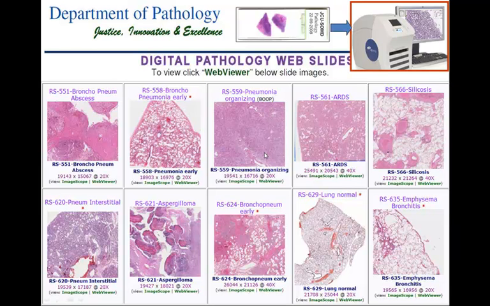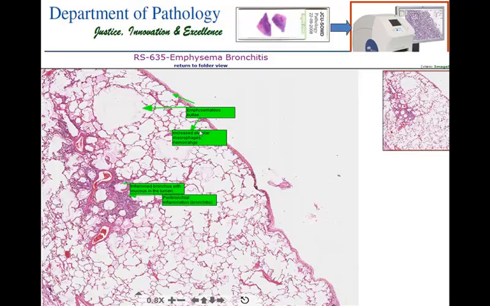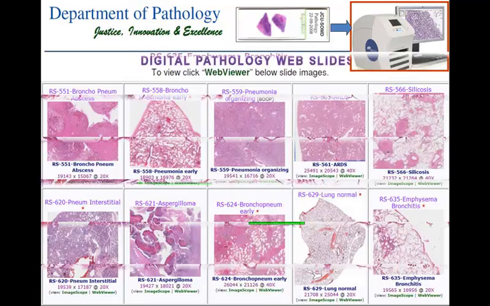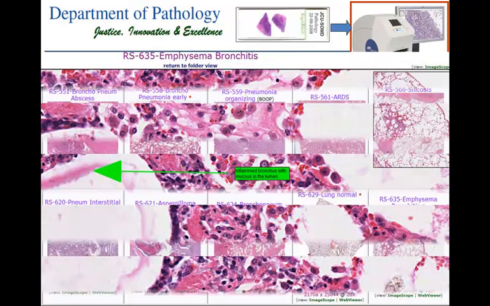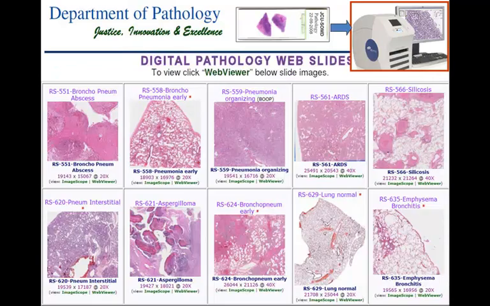Also, these histopathology slides we put on the web for students to self-review, and each slide works just like a real microscope. Students can zoom in, zoom out, with the instructions built in. So this has solved my problem of teaching microscopy to a large number of students and also allows them to learn at their own pace.